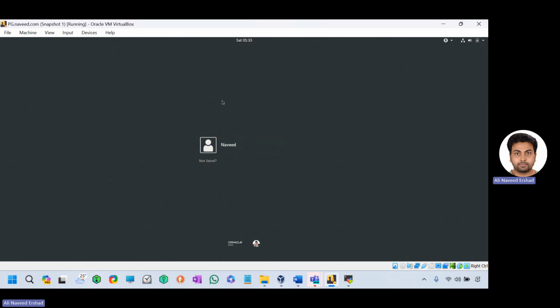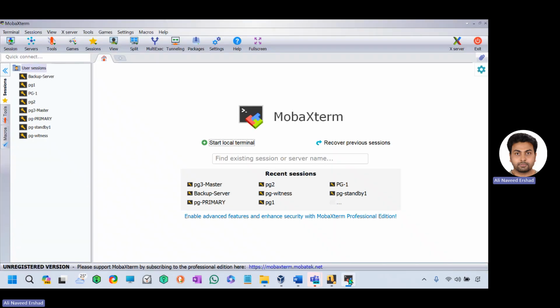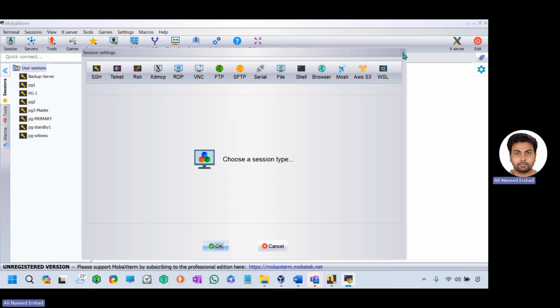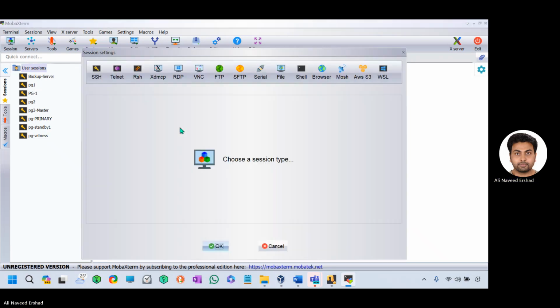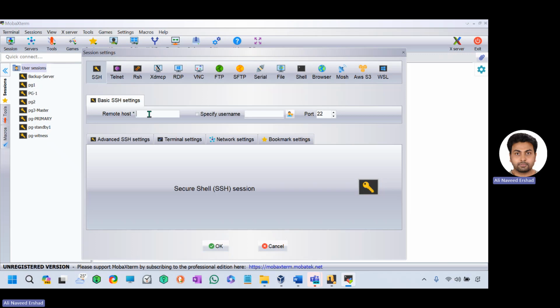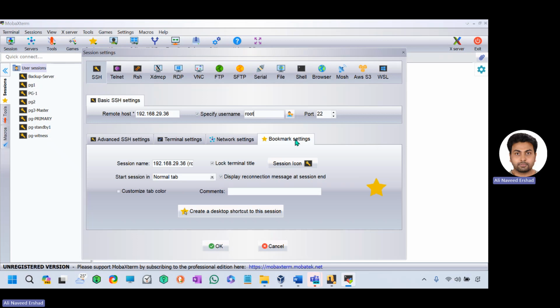Okay, so you can see here now the VM is up and running. So let me log in to this. I guess the IP address. So what I'm going to do is open MobaXterm and then click on Session. Go to SSH and then write the IP address. I think the IP address is 29.36 for this. Specify the username. I'm going to connect through the root user. Okay, and then click OK.